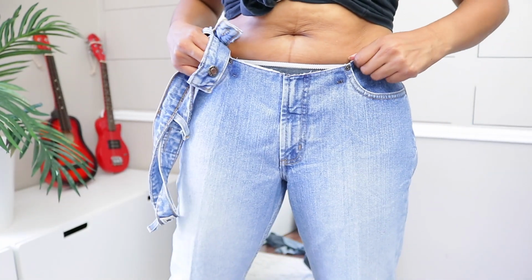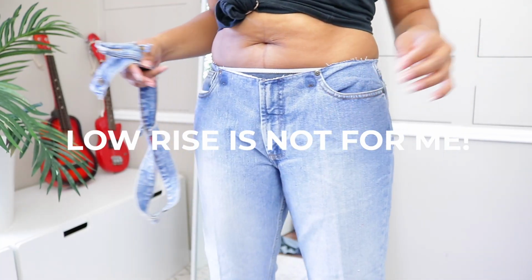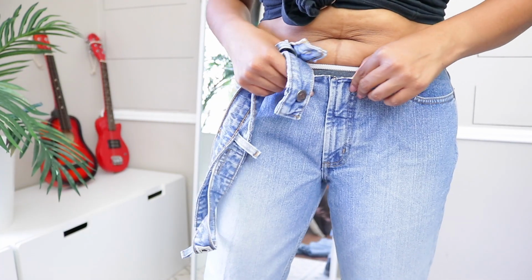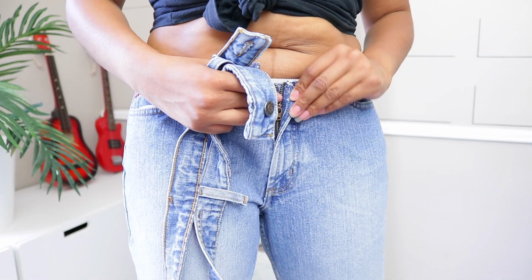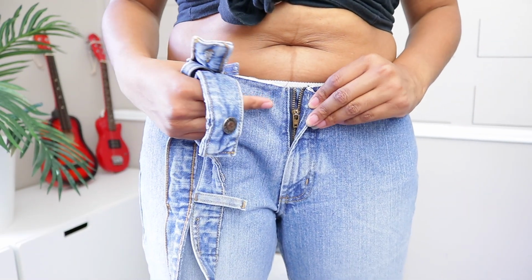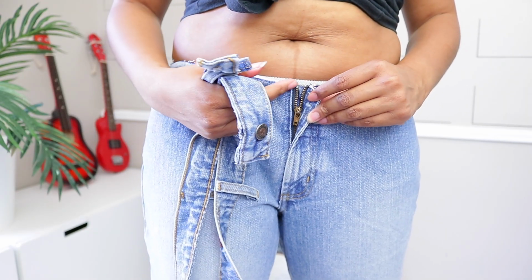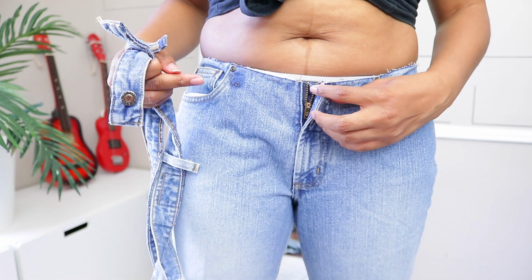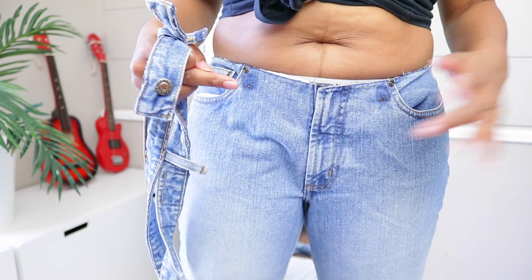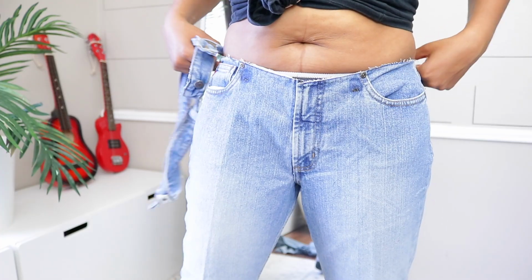But first, before we do anything else, we're going to try it on and make some adjustments. All right. Okay, so I have them on. I very carefully zip them almost all the way up, but not all the way up. What I really should do is go ahead and do the extra stitch. We're going to add a stitch and just take it around and around the end, and that's going to keep that zipper from coming off. So I need to go ahead and do that very soon before I lose that zipper.